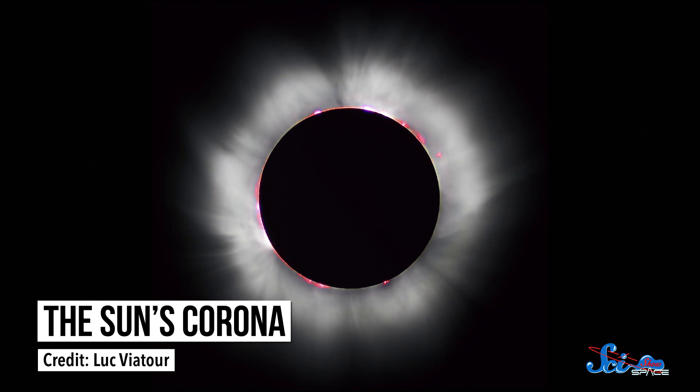That's exciting for anyone to watch. But for scientists, it's also incredibly useful. When the moon covers the sun, we can see the sun's corona, the layer of gas that surrounds the sun. Normally, it's a lot harder to separate what's happening in the corona from what's happening with the rest of the sun, because the sun is pretty bright. By studying the corona during eclipses, researchers have learned a lot about what it's made of, how it works, and even its surprisingly high temperature.